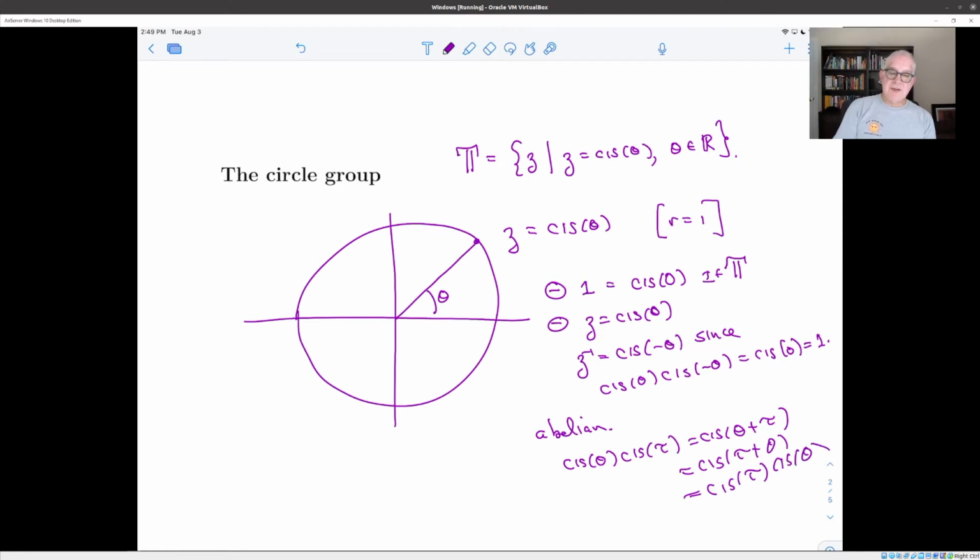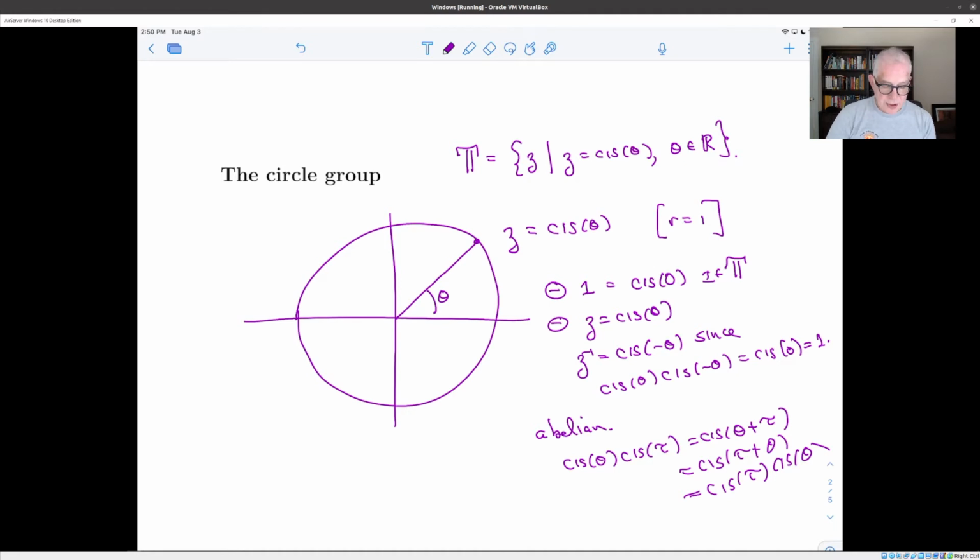So this group is called the circle group because its points are the points of the circle, but you can think of them as angles and you multiply them together by adding the angles, but taking into account the fact that if you go around the circle more than once, you come back to the place you started from. And this is actually an interesting group. You could think of it as the group of rotations of the circle, the symmetry group of the circle, and it's very definitely infinite because each of these angles gives you a different point. So it's quite a large group.